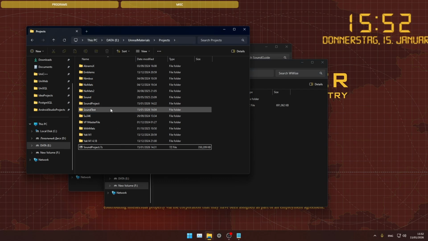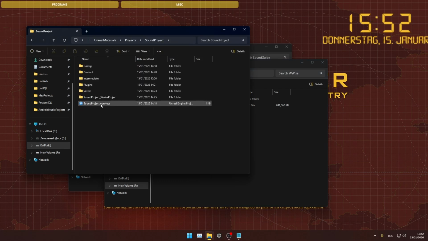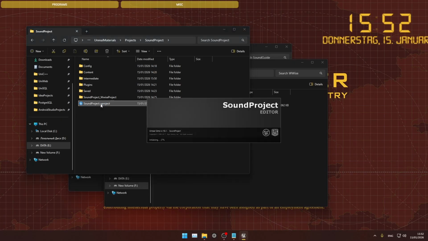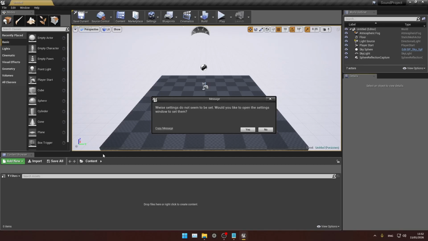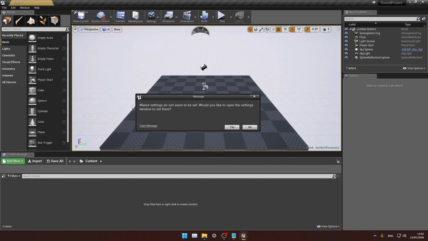So you unzip the project, you go in the folder and open it in Unreal Engine, which is gonna take some time, but well, I'm gonna skip until it opens, and we're gonna continue when it does. Okay, so it opened and we are greeted by this message.